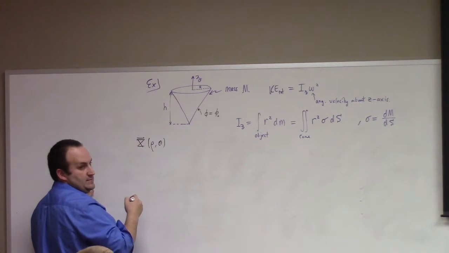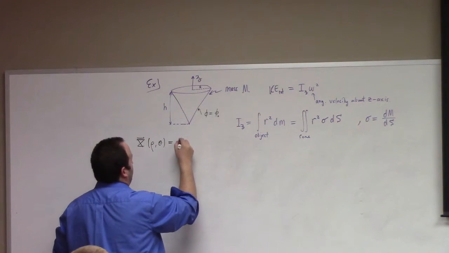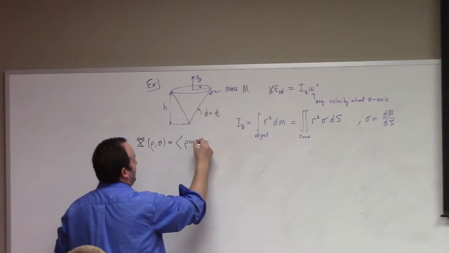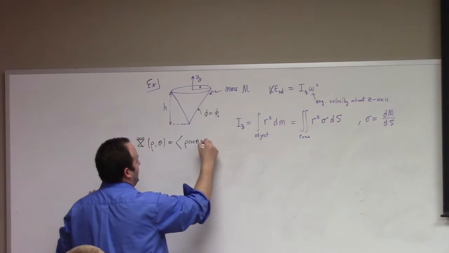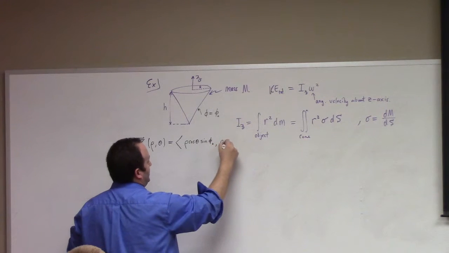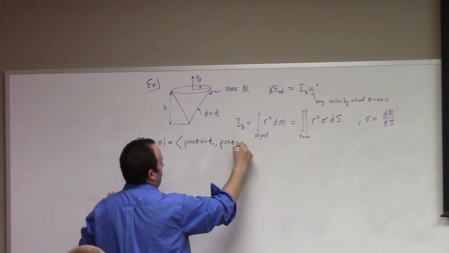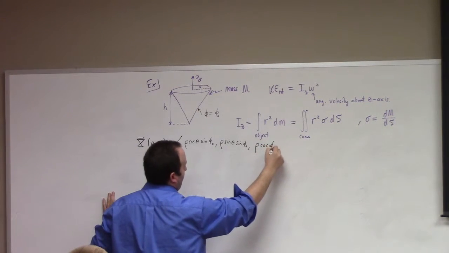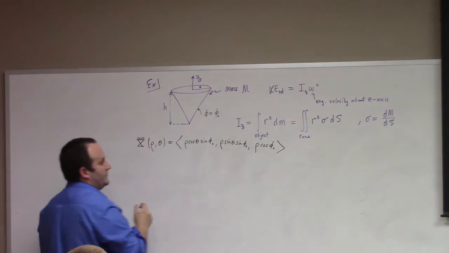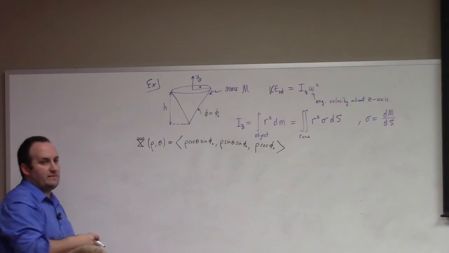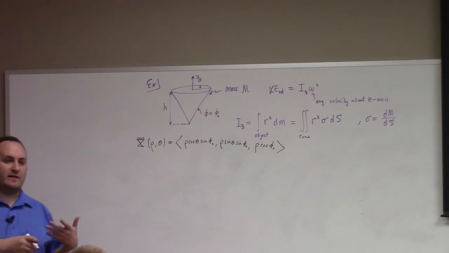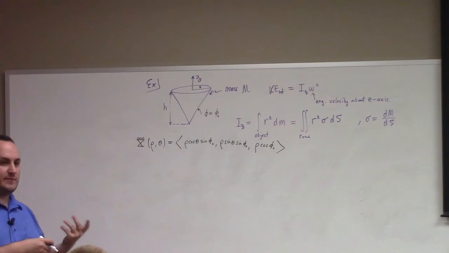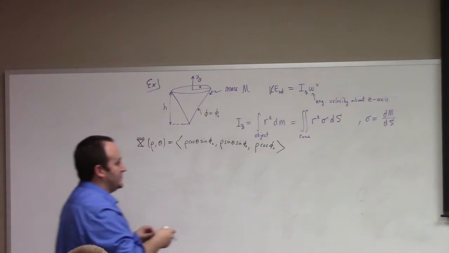If we do that, great. The parameterization would be rho cosine theta sine phi naught, rho sine theta sine phi naught, rho cosine phi naught. Now, if we're smart, we won't even solve for phi naught. We'll figure out the sine and cosine of phi naught and just put those in directly. We don't even really need to find phi naught per se.